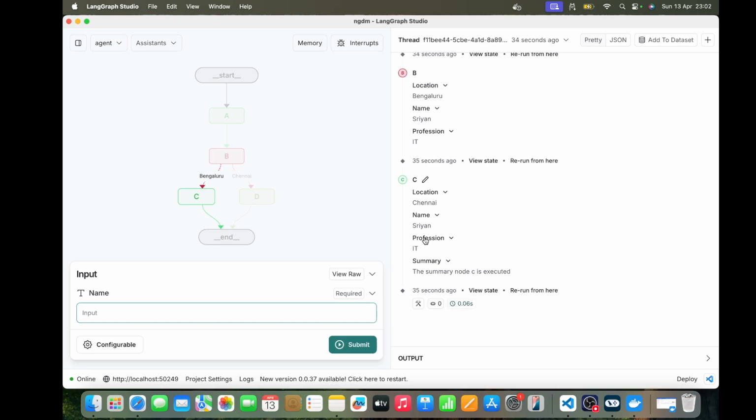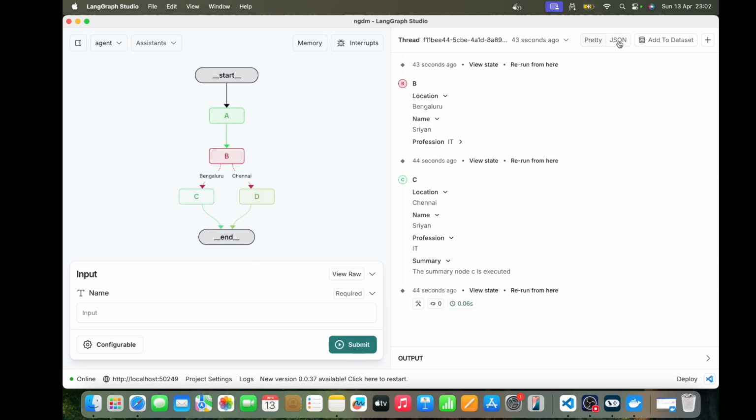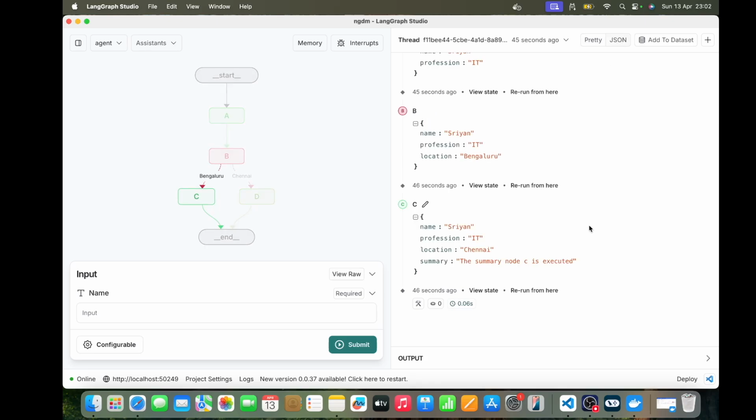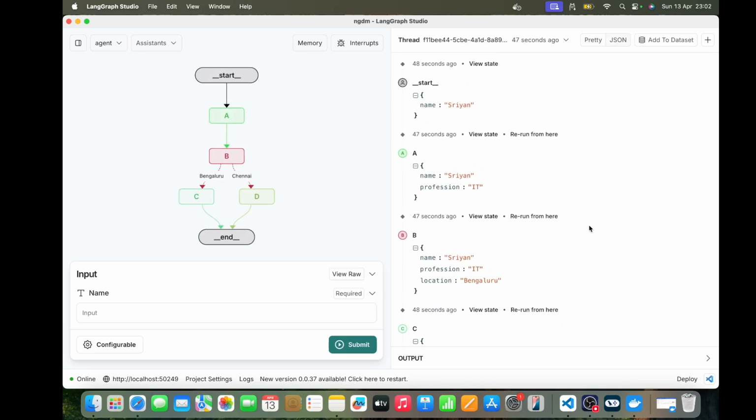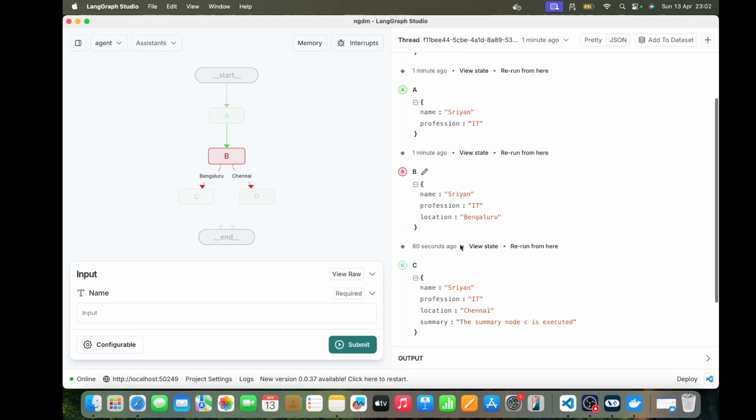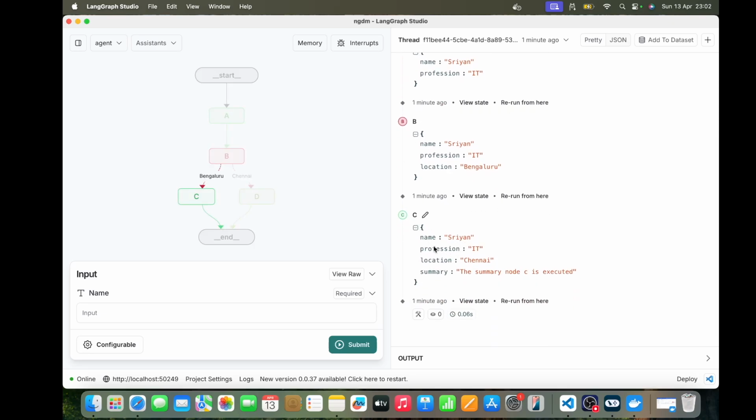And we need to change something, right? Or rather, in this way you will understand in a better manner. We have given name just as input, then here name and profession, then we have given name, profession, location as the B's input, then in the C we have added the summary to Chennai.